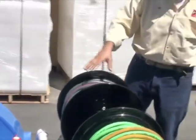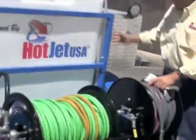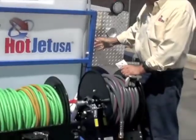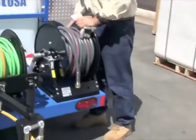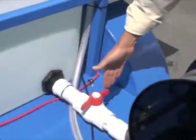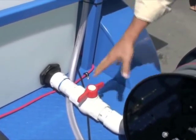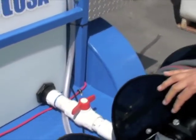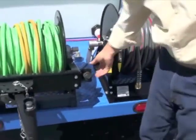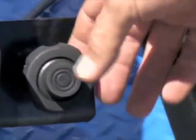This reel's for filling the water tank. If you want to fill it at your shop, you can hook that up, or you can fast fill. Some of these have the fill, so you can hook a 2-inch line off a fire hose or water truck. And then your drain, you've got a big drain back here. Of course, that's against the grain. That's valving against the grain, with the grain. So pretty basic there. Back side, we've got the throttle. Here, it's right here on the side. So whenever I start, I like a little bit of juice to the engine, a little bit of throttle, not too much.